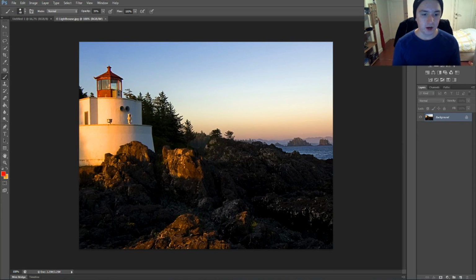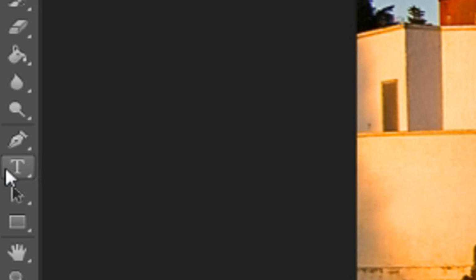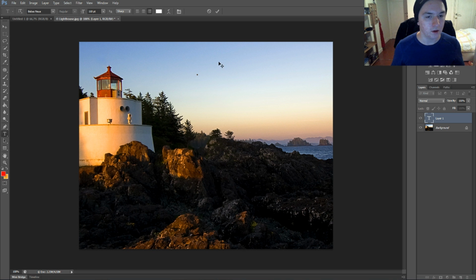All right. So as you can see, I have this stock footage from Windows open. You can see at the right here, there's no layers except for the one I have right now. So what we're going to do now is create a new layer at the bottom. You want to click this icon, then you have a new layer. Now we're going to go to text and type a random word. Let's say test, put it right there. And as you can see, I have a text layer test in it.